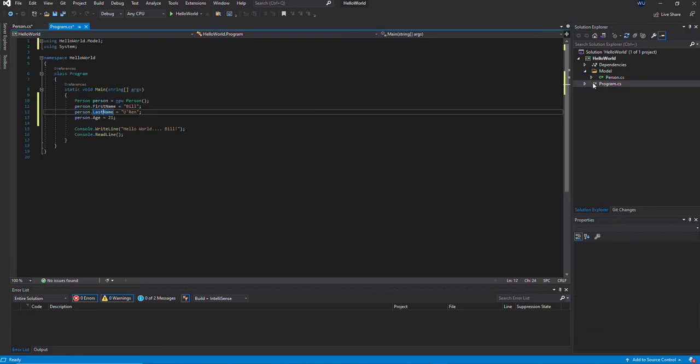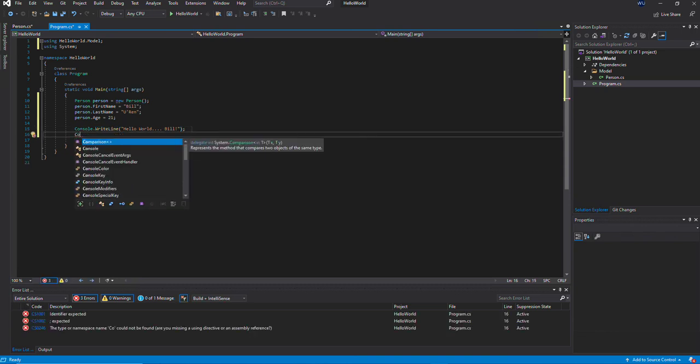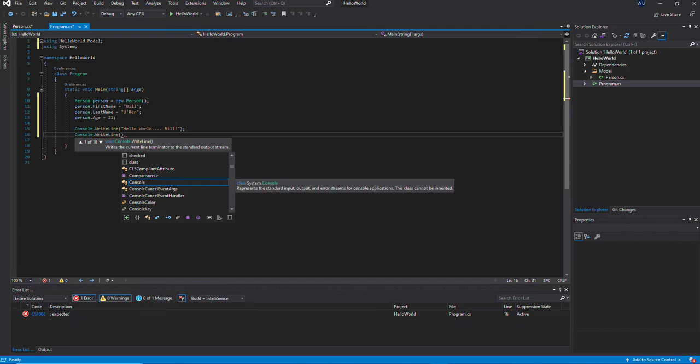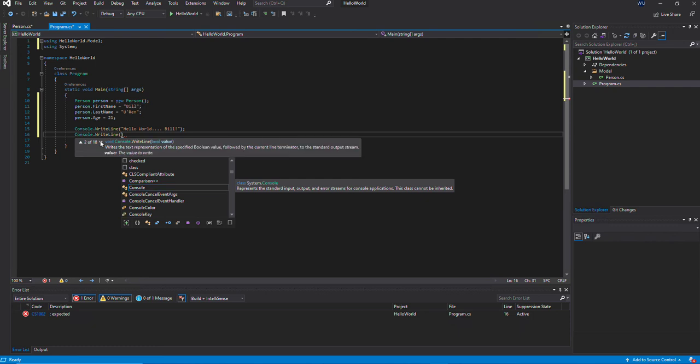Now since we're using the system object, it has the Console class, and it has the function of write. Now let's print something out. Let's use Console.WriteLine. If you open parentheses, you will see all the functionalities inside of it. We're going to create our own, so you will realize how this is actually created and what it means.